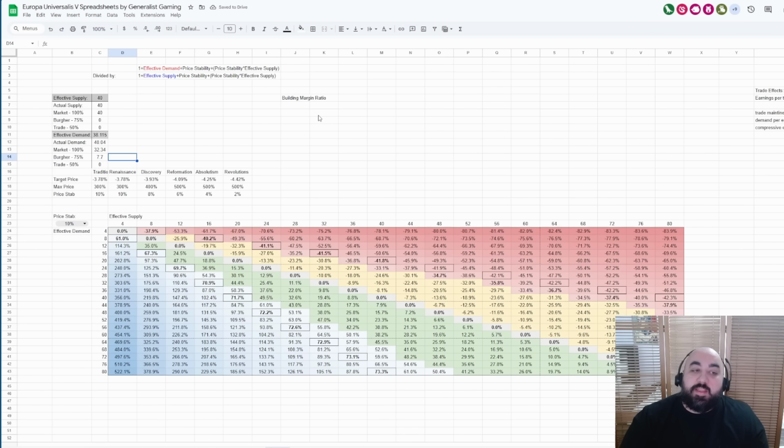And so what can you do about this? One, you can just produce enough lumber mills that you don't care. But two, you can also export the good. Because if you export the good, you are going to increase the actual demand. The actual demand cannot exceed the supply long term. And so if you export it, the burgers will be forced to cancel their trades. And instead of having this minus 4% price in the age of discovery, you can have a minus 8% price in the age of discovery.